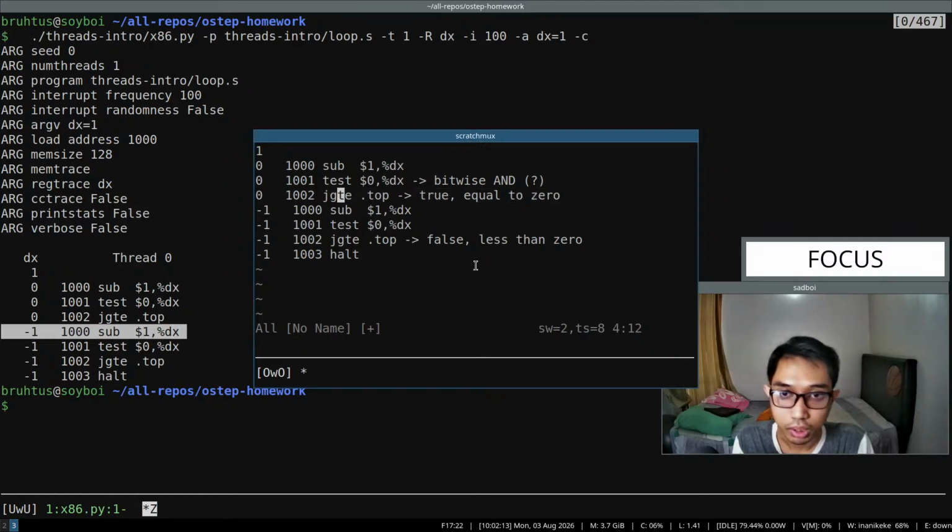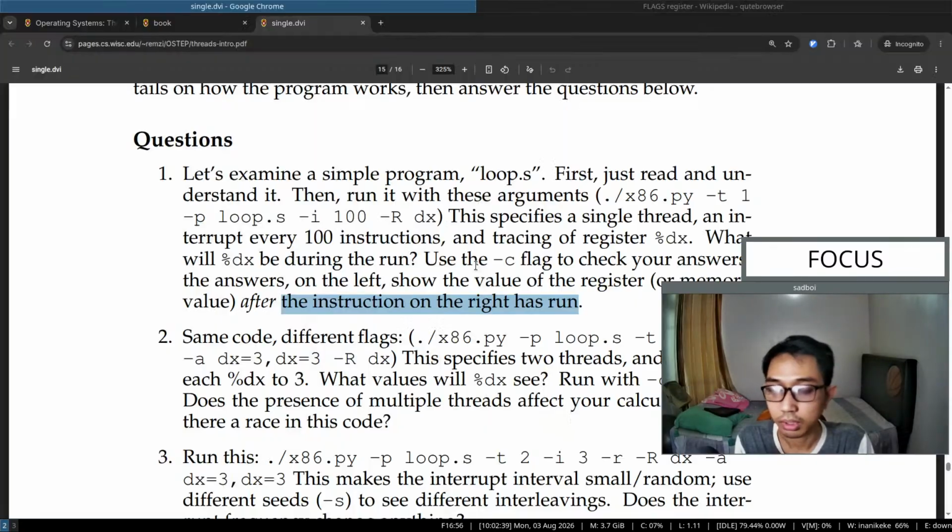This one is true because again greater than or equal, so equal 0 is also considered there. So something to keep in mind. And then because this is false, we are not jumping to the label top here and going through the next instruction, which is halt. Something to keep in mind.